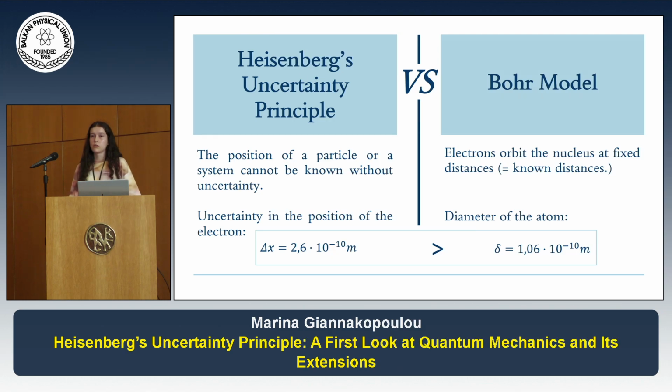The problem with the Bohr model is that it suggests that we can know the exact position of the electron in terms of distance from the nucleus, and this violates Heisenberg's uncertainty principle. Using the principle's inequality, we can find the minimum uncertainty in position for the electron, which you can see on the board. This uncertainty for position is greater than the diameter that the Bohr model suggests, the diameter of the atom. This doesn't only mean that the electron could be found outside the atom that the Bohr model suggests, it also means that it could be found somewhere between those fixed orbits. And that is why the Bohr model is inaccurate.